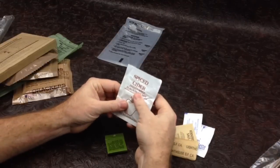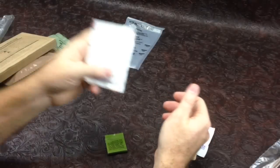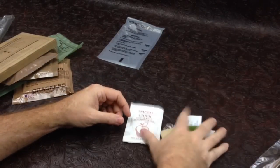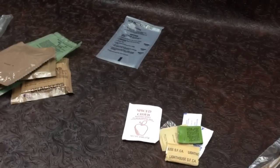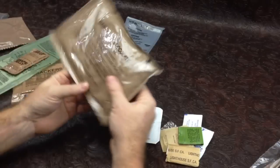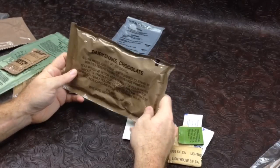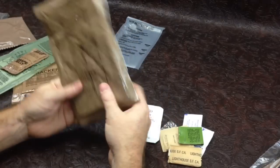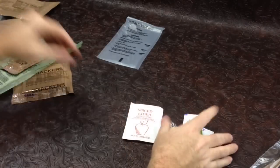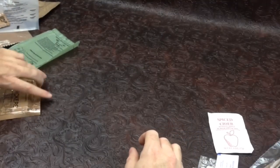We have a pack of salt, we have the TP. We have a pack of spice cider — this spice cider is always good and it feels nice and free on the inside. I can smell the rancid smell from those chiclets and the sulfur from the matches on that side of the pack. I vaguely remember reading that somebody had salmonella poisoning, and on the list is 2005 Menu 21 chicken tetrazzini.